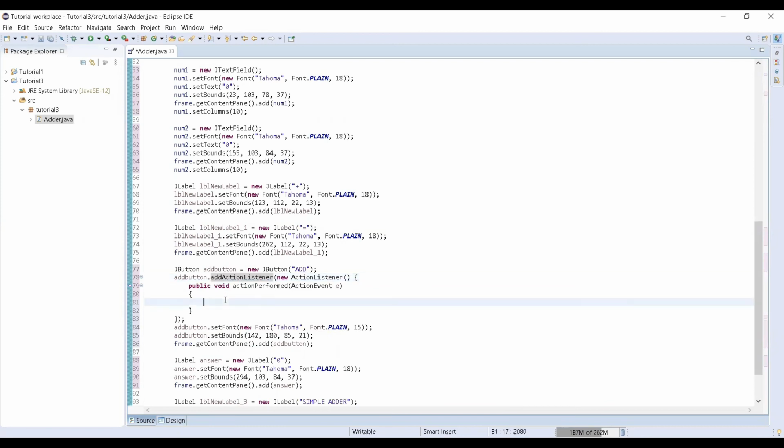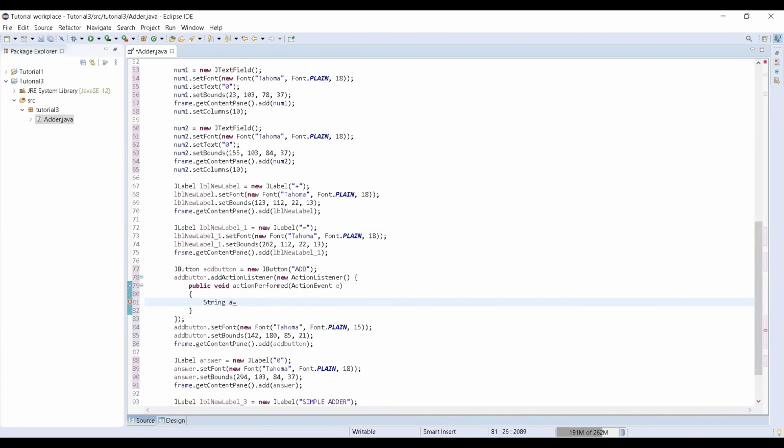So in the action listener, I have to access both my numbers, num1 and num2, and store them in a string. Why do I have to store them in a string? Because the data type of a text field is string. Create a string variable, string a is equal to.